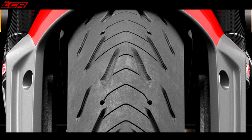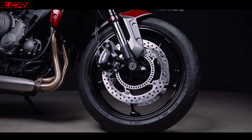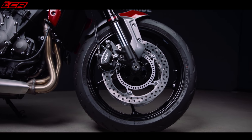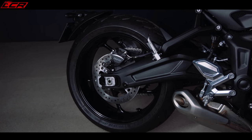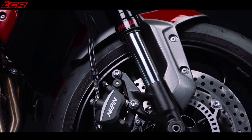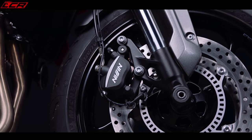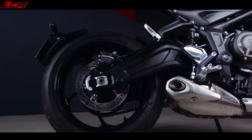Handling is further improved with Michelin Road 5 tyres, so you've got decent rubber fitted as standard. Braking is provided by Nissin — the same braking setup as the Street Triple S, with dual Nissin two-pot calipers up front and a 310 millimetre disc. As the bike is quite light at only 189 kilos wet, that braking should be more than enough. It's actually slightly lighter than the Street Triple S, so stopping should be as easy as it is to go.